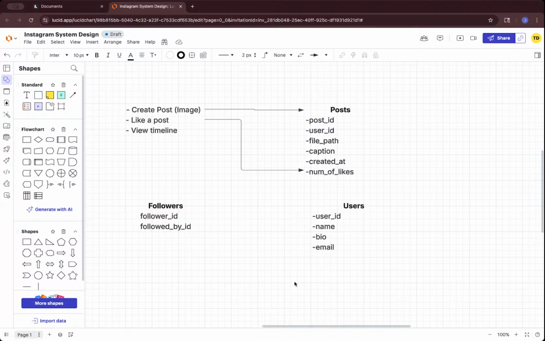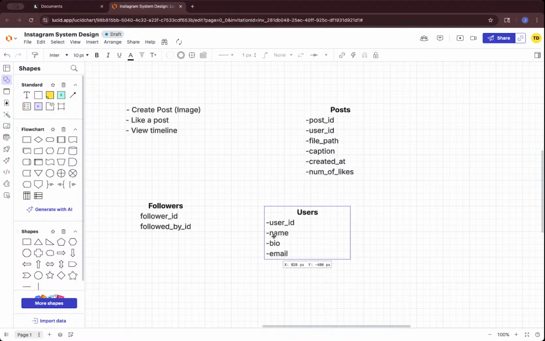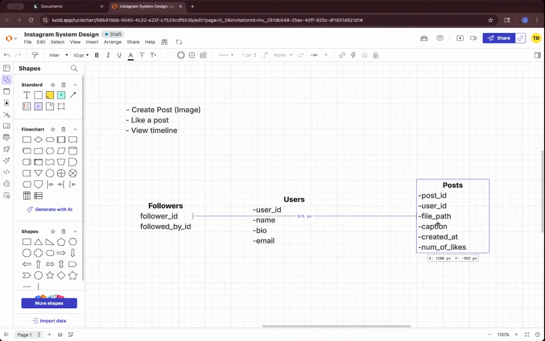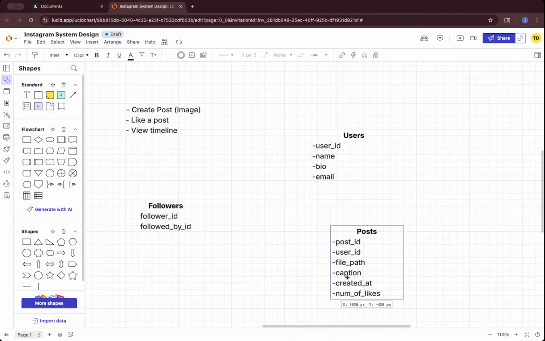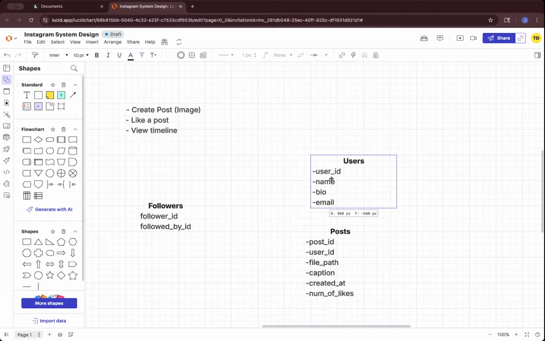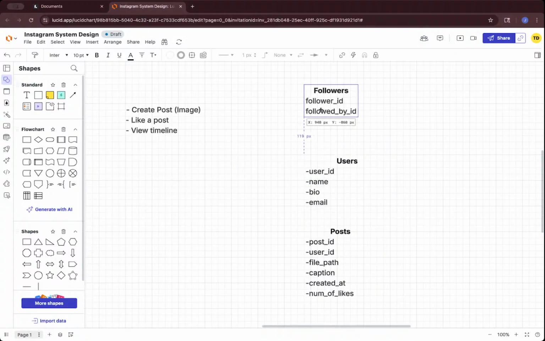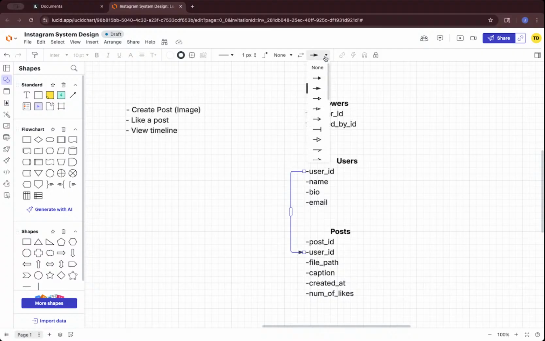So if we map this out, we'll have user, and we'll have a one-to-one mapping here. Let me line this up like this. The user will have many posts. I'm trying to see if I can do that here.